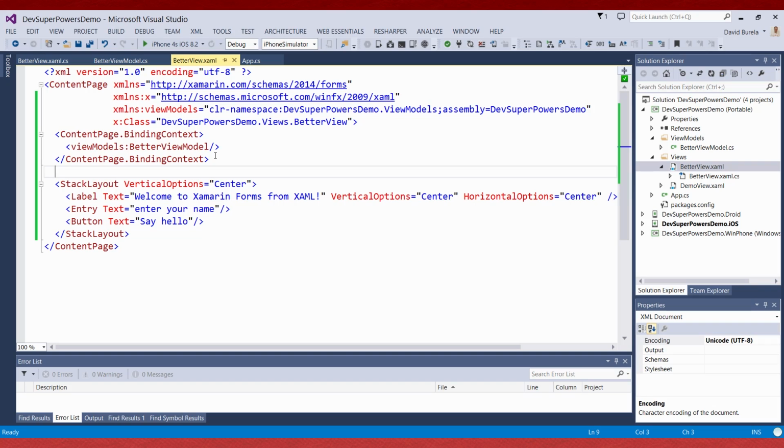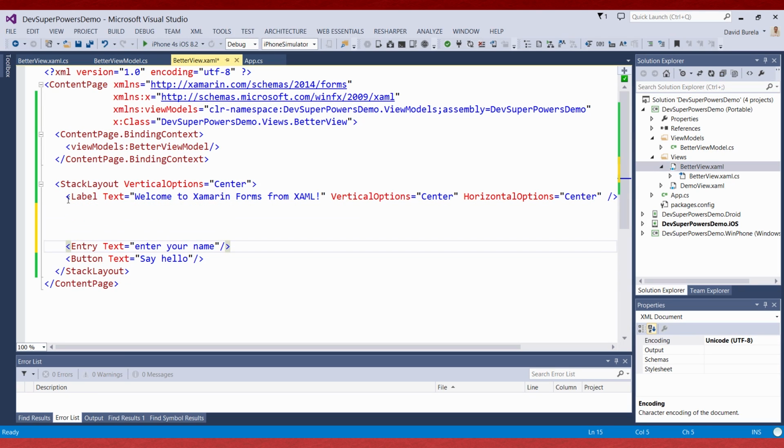Now there are other ways that we could do this through dependency injection, etc., but we're not going to talk about that today. So we are connecting our view model to here. Okay, that's the first step. Now we actually need to have things in our view model for this to bind to. So let's put this down the bottom. So instead of our text being defined here, let's cut this.